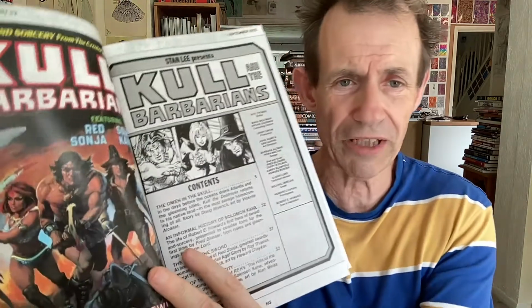However, next issue, the Kull and the Barbarians. That was a series that I think should have continued. That only had 3 issues. 3 issues of, I mean, really. And it had 3 of my favourite characters. Just brilliant there. Of course, they don't include the Red Sonja one, or obviously the Solomon Kane. Of course, there is also the Omnibus edition of Solomon Kane, so I'm certain that's in there. Without checking, of course. I'd love to see a Red Sonja Omnibus edition like this. It'd be brilliant if they ever did that.